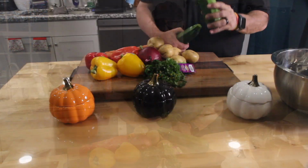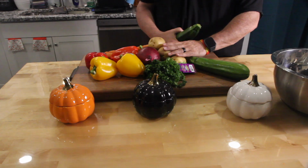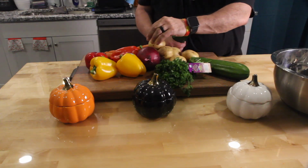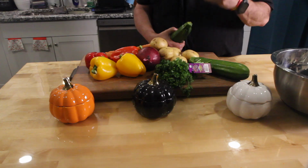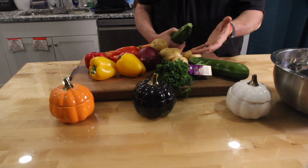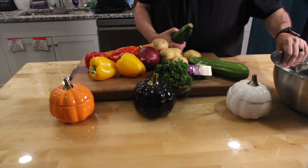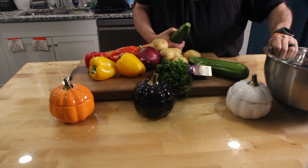All right? So you're looking at some zucchini. You're looking at some yellow potatoes. You're looking at parsley, onions, bell peppers, carrots, and anything else that you like, you can throw in the mix. So basically, we're gonna do two trays. We'll prep everything, then we'll bring the seasoning in for part two. Right now, we're just gonna fill this bowl full of vegetables, okay?